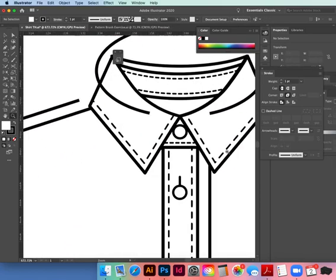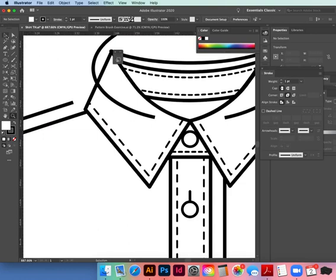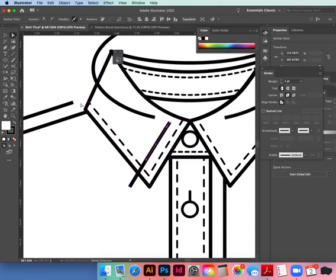Zoom in. Sometimes you just got to zoom in. White selection tool. Copy. Command copy. Command F. 1, 2, 3, 4, 5, 6, 7, I think on that one. Cut. Cut. There we go. It's just because I wasn't zoomed in. It wouldn't let me. Okay.